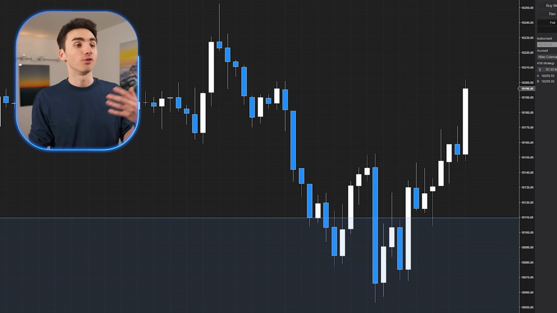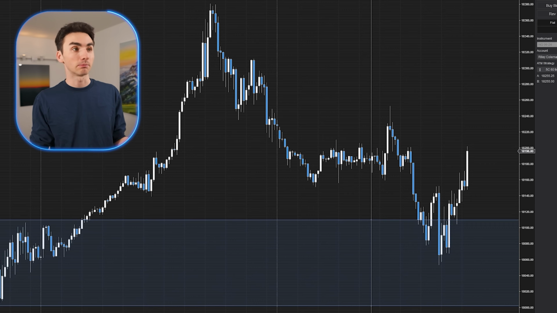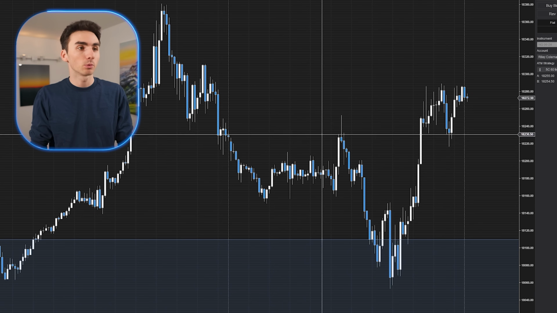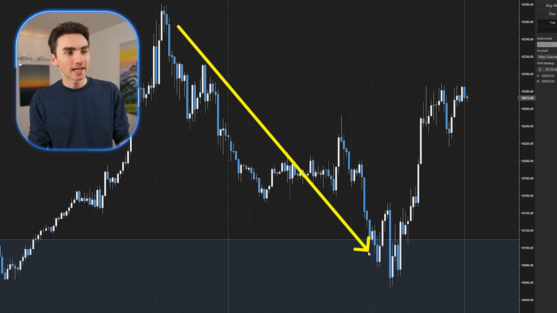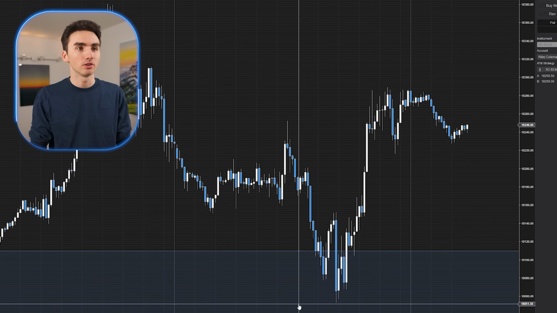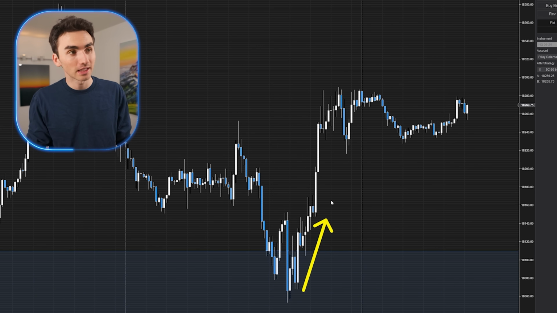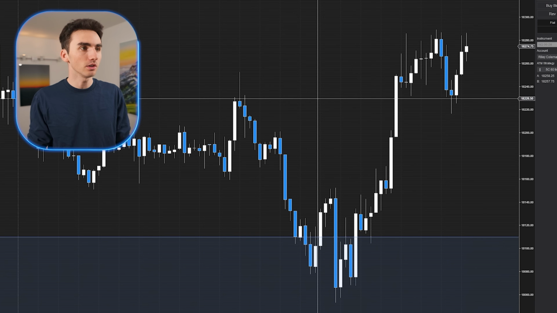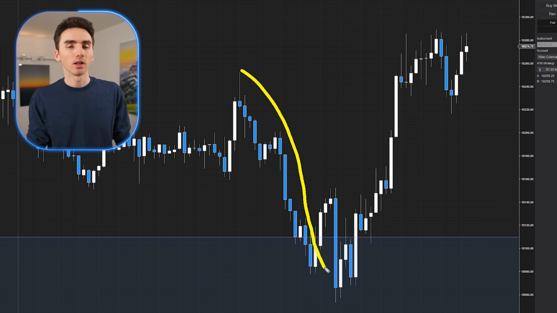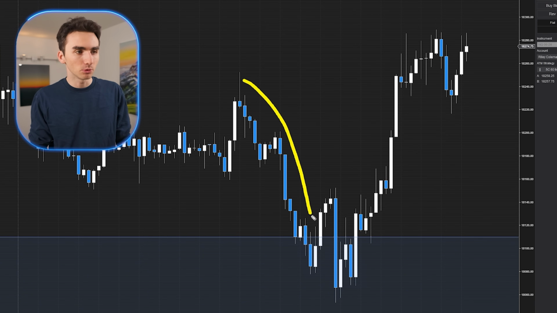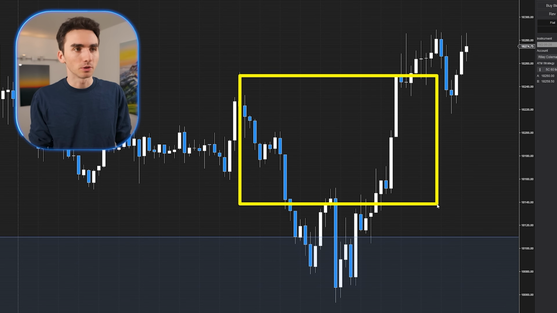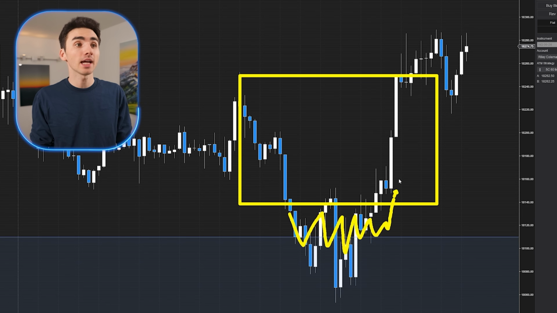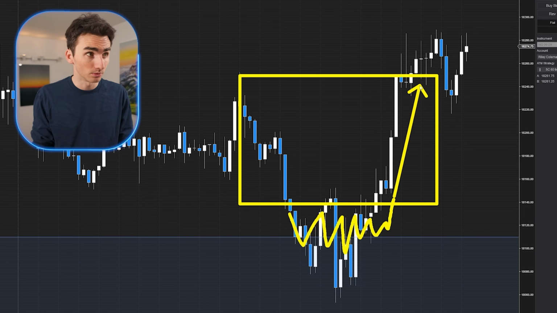And then if we go up to a 15-minute chart where we just look at the big picture, well, if the market reverses this larger trend down, we have a likelihood to continue to reverse and make a larger trend higher. And a perfect target for this is if you look at this move down here, a lot of the time when the market makes a clean move like this to the downside, if it's going to reverse that, that's a really good target. And you can see once the market had this consolidation and then broke out of that, it made a very clean, fast move to this high.